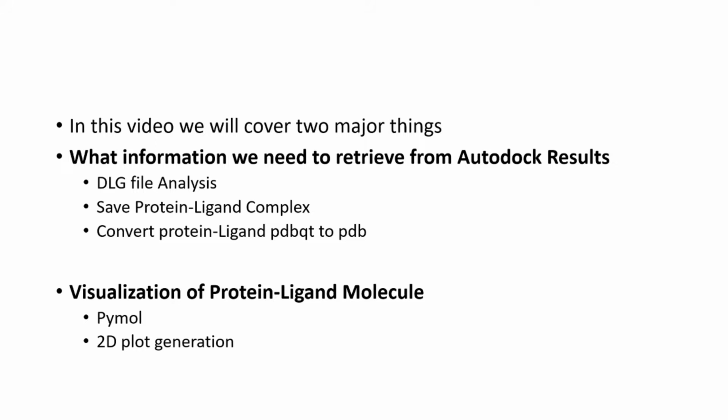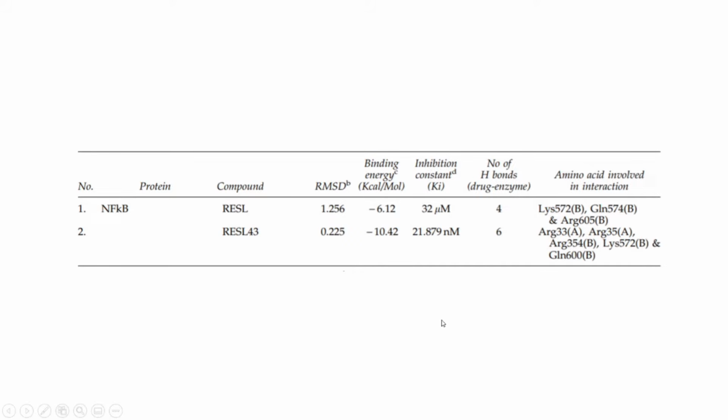Okay, so let's check the .dlg file, the docking log file, which we have generated from the Autodock, and what information is presented inside that file. This information is very helpful for us. We have to create a table like this. You can see here the table for your docking analysis. We have to use the RMSD values and also the binding energy, a very important one, and also the inhibition constant. This table I got from one of our publications, so we added these values here in the form of a table.